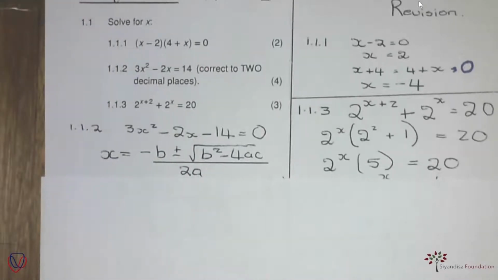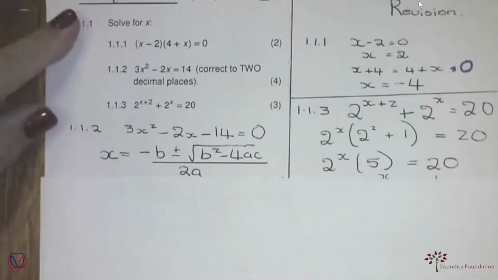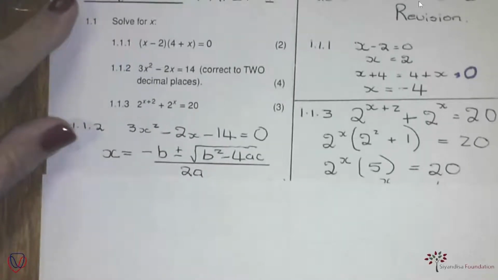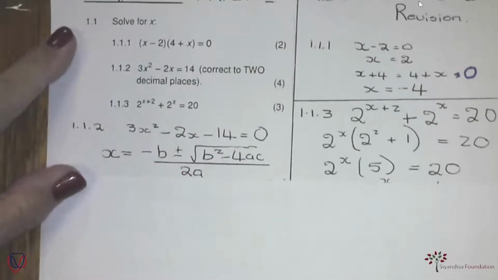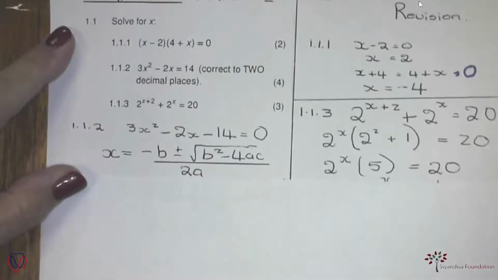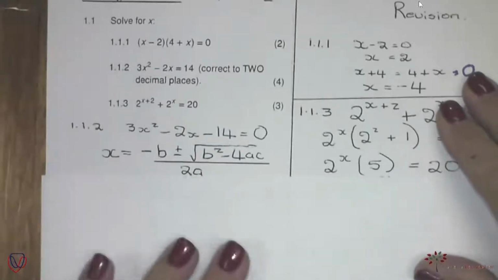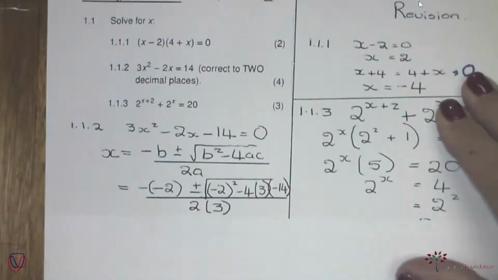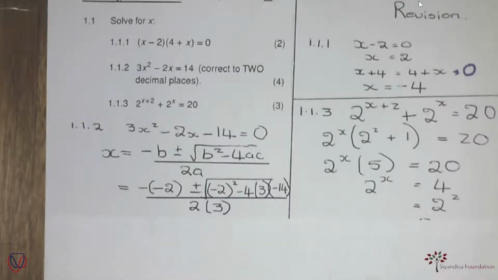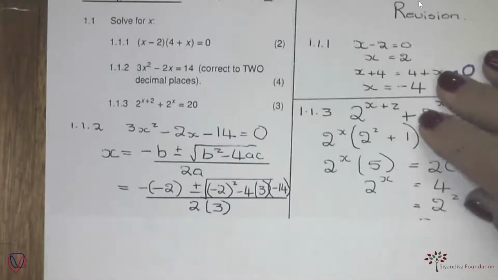The other method that you can always use here is completion of the square. But the formula is very easy to use. And people, please, if you have a sum where you have a problem solving the sum or factorizing the sum, please jump to the equation and do it by using the equation. Why? Because you're wasting time if you look for factors and you don't get factors. So immediately after you've tried once for factors, you go to the formula. There's your formula. Then you substitute A, B, and C into the formula, something that you people should be able to do. I'm not going to waste time on this.